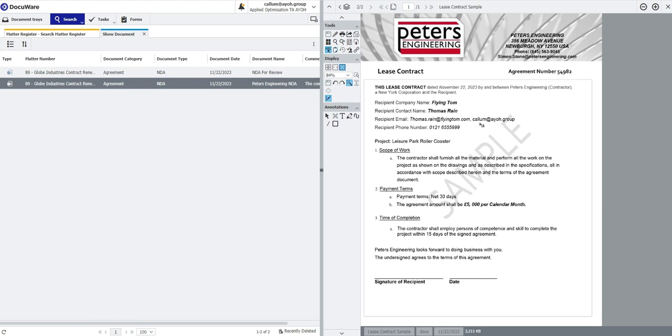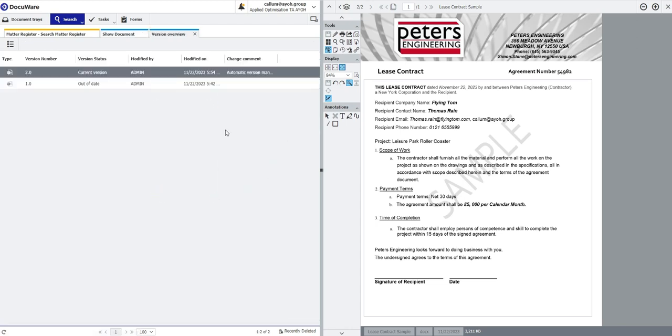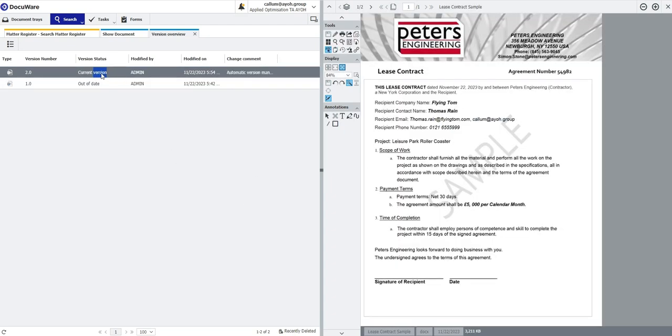The version that I've just created is now the default version that is shown. Now, when I right-click and look at the version overview, what I can see is there are two versions of this document available to me in the system. I can double-click to look at the old version of the document should I need to, or I can look at the current version as well. Depending on permissions within the system, I can also set a previous version of the document back to be the current document that is displayed to anybody should they need to see it.